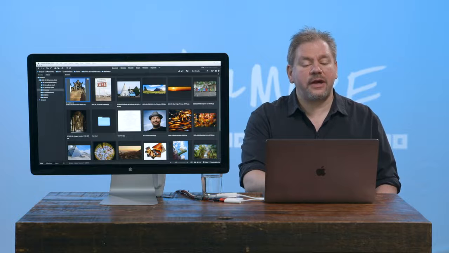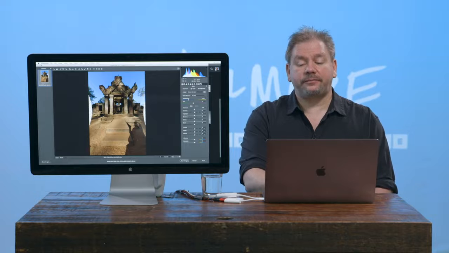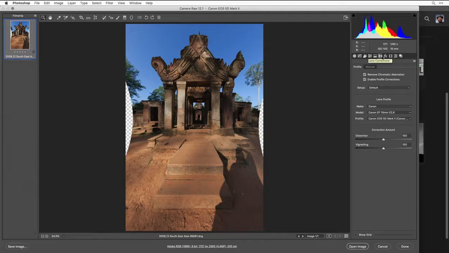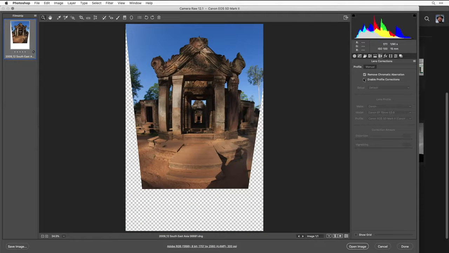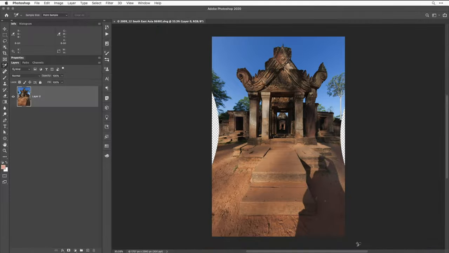So first, I'm going to try opening an image here. This is a raw file, and in Camera Raw, I ended up correcting for lens corrections. There is a choice in here under the Lens tab called Enable Profile Corrections, and if I turn it off, you'll see one part of the correction be changed. But this image was shot with a fisheye lens, if I remember correctly, and this is trying to straighten it. In the process of straightening it, we ended up with some empty space that I don't want to crop out. So I'm going to choose Open Image, and I would like Photoshop to fill those areas.